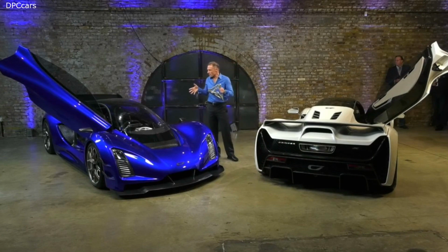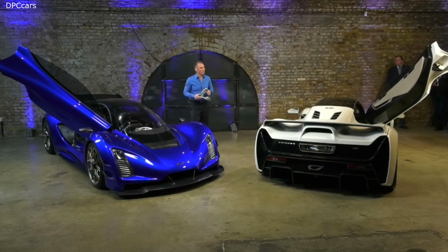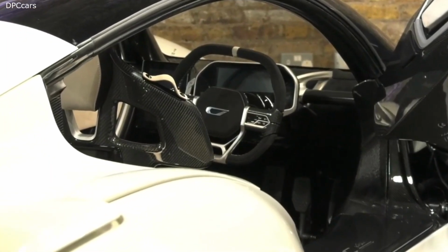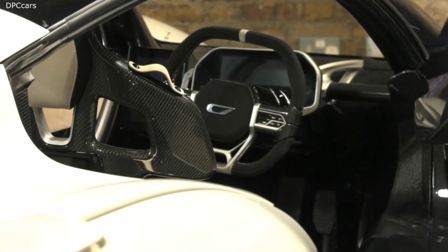And we arrived at a two-seat jet fighter configuration for the vehicle and a mid-engine, all-wheel drive hybrid powertrain. The driver sits in the optimal driving position. That's the center of the vehicle. And the co-pilot, the passenger, sits behind. What this allows us to do is minimize frontal surface area so that we have the best possible aerodynamics, while at the same time, as I said, putting the driver in that central performance position.